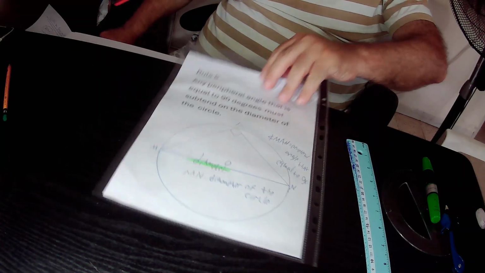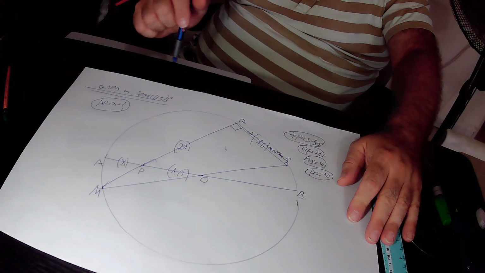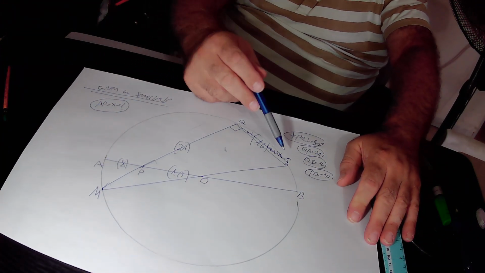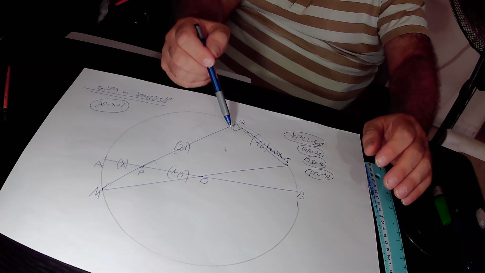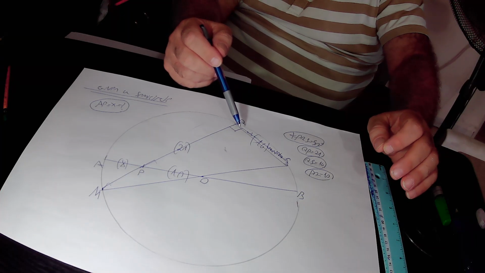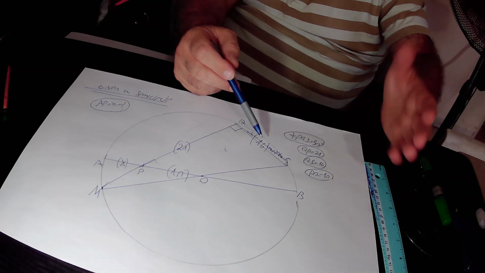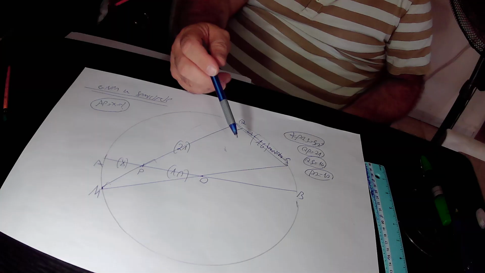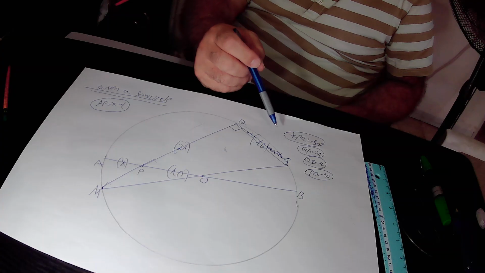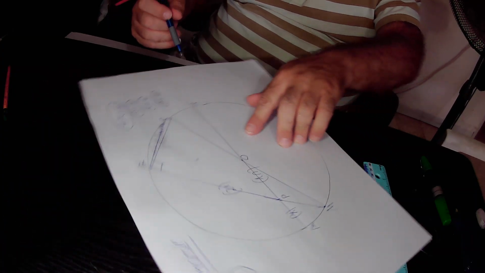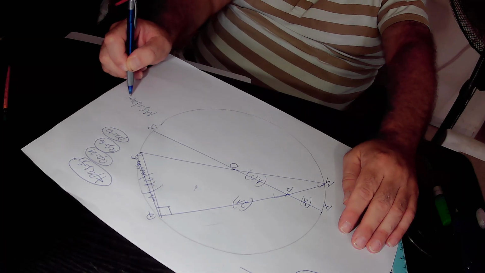We can implement rule 5 in our drawing. Why? Because in our drawing we have peripheral angle MQS, that is a right angle, and therefore according to rule 5, peripheral angle MQS must subtend on the diameter of this circle. Peripheral angle MQS subtends on chord MS, and therefore according to rule 5, chord MS must be the diameter of this circle. So now we found out that chord MS is the diameter of this circle according to rule 5.